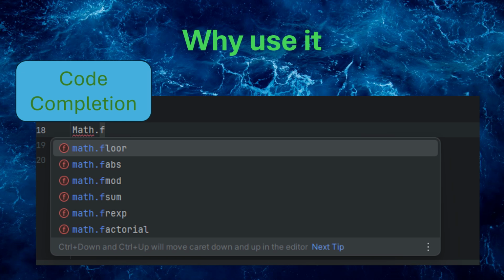Then code completion, probably one of the biggest things. So as soon as you start typing, the IDE is going to look for, is there something that starts with this name that you can use? So basically here you can see if we type in math.f, it's going to give us a lot of options, floor, fabs, fmod, and so on. And it's just going to make you write a lot faster. And you don't have to memorize everything by yourself, right? And it's also going to make you less likely to make typos because you can just press tab, autocomplete.